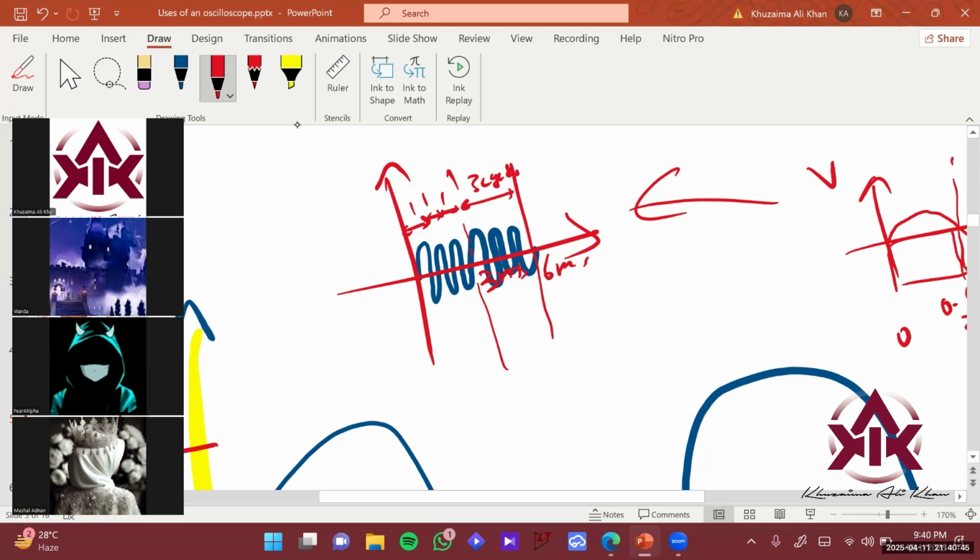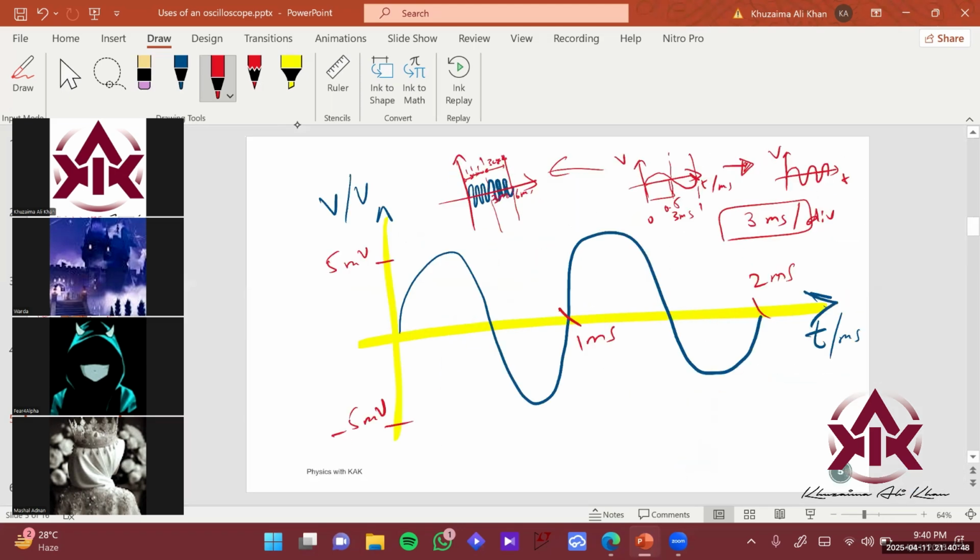What was the time period we had? If you see over here, the time period for one complete cycle was 1 millisecond, right? So what did I do? I basically increased the time-based settings, the X-axis settings. Now my one box will display a time division of 3 millisecond, right? Since it takes 1 millisecond to complete one waveform, if I have 6 millisecond time duration, it will display 6 cycles here, right? So I can now observe more cycles to do some analysis over here, right? If this makes sense, give me a thumbs up.